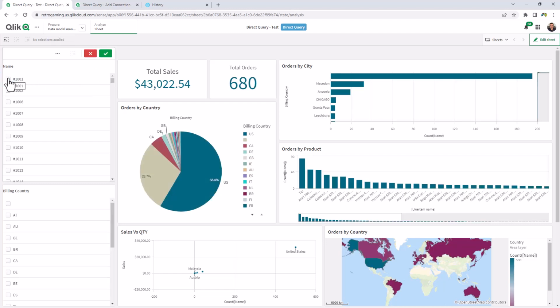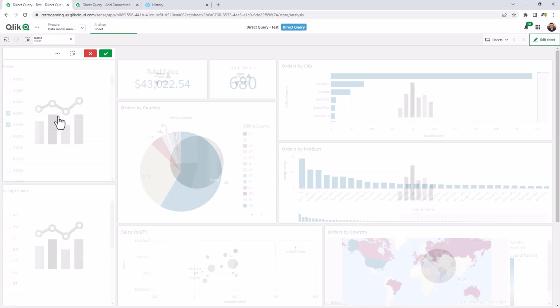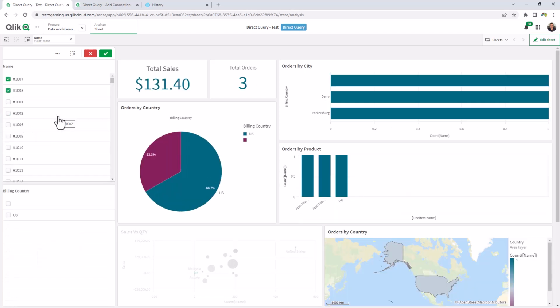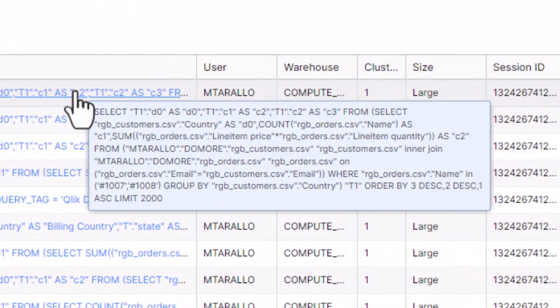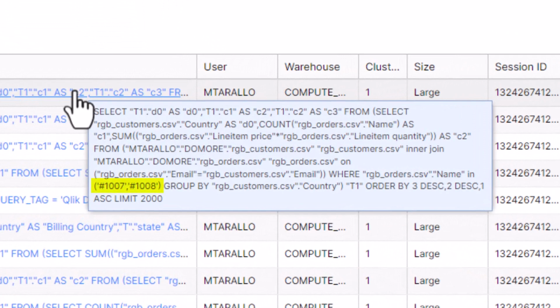So near real time, or real-time data access is occurring under the covers. I'll repeat that again with records 107, 1007, and 1008. Refresh our history, and if I hover over it, you'll see 1007 and 1008 are inside the query statement.